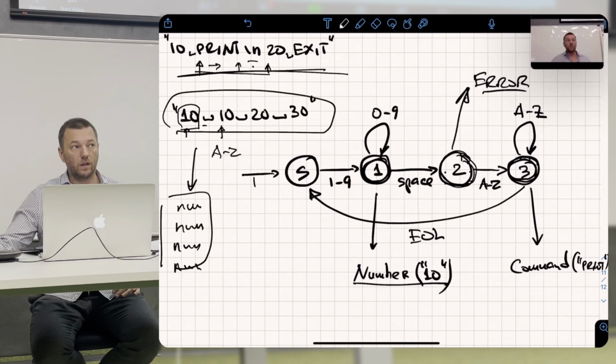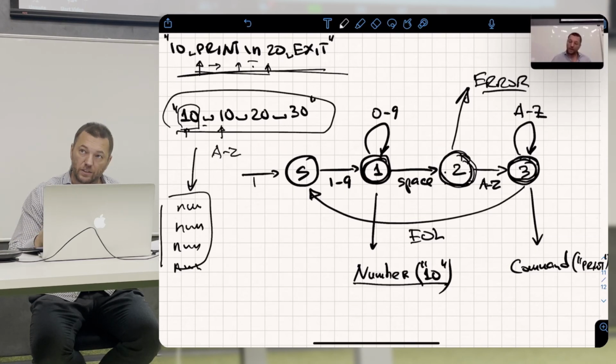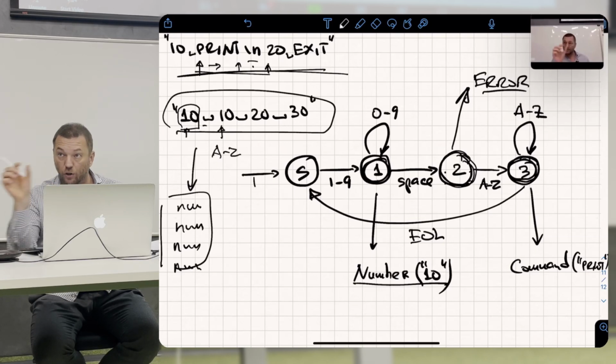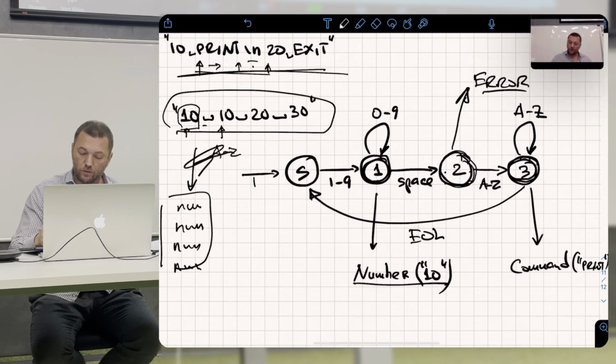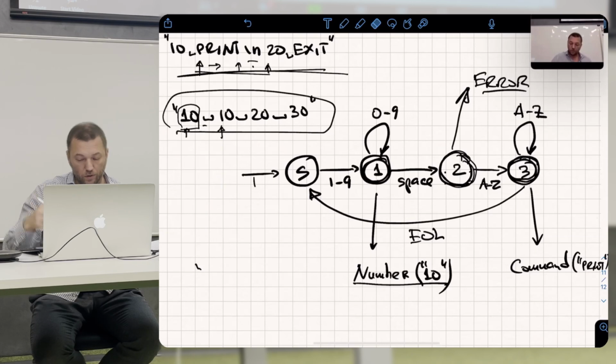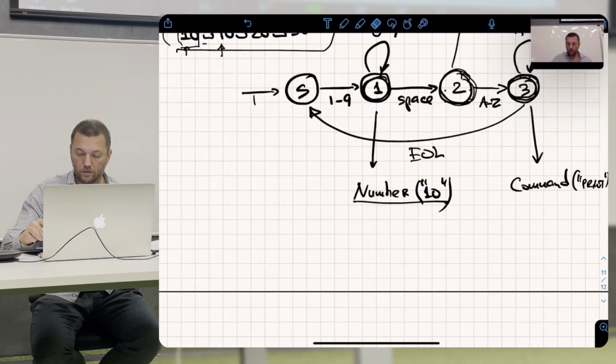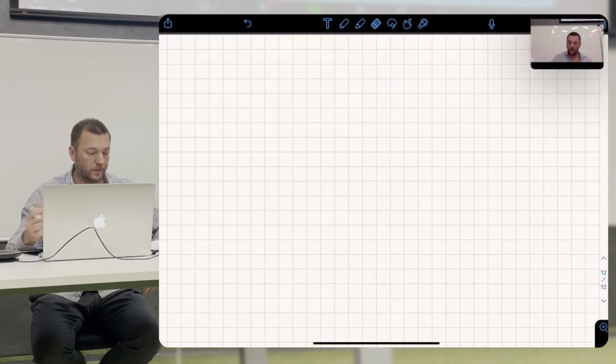So the parser will object, saying these numbers after numbers are not according to the formal grammar. But the Lexer will at least understand the tokens, understand these terminals. This automata cannot do that. So I would create a different one, which would be more generic, more suitable for any purposes.